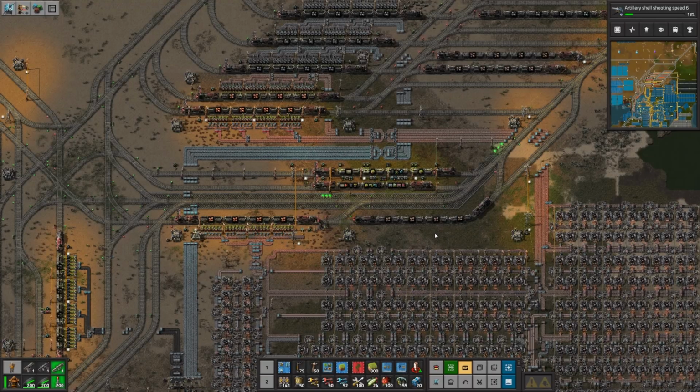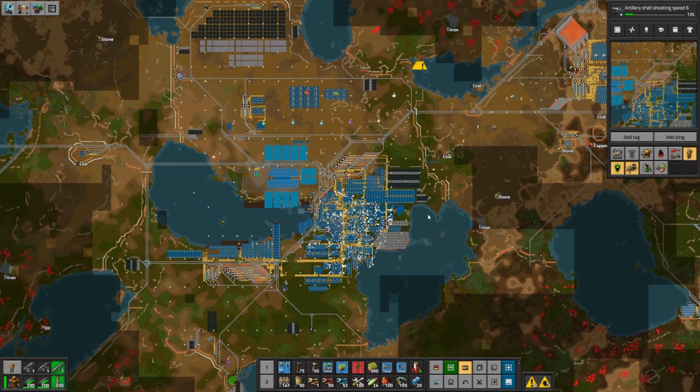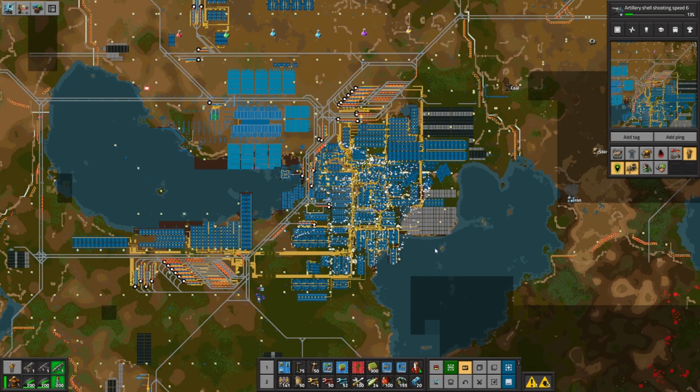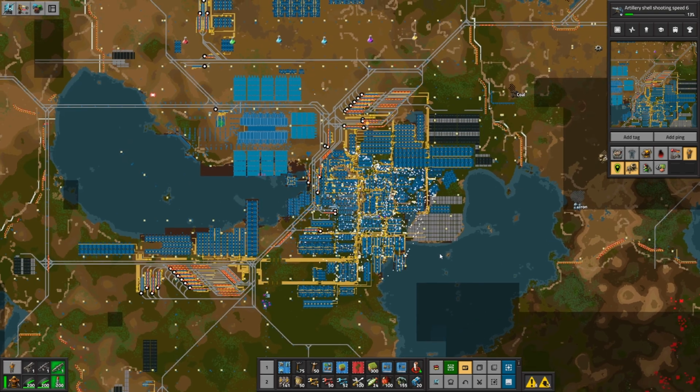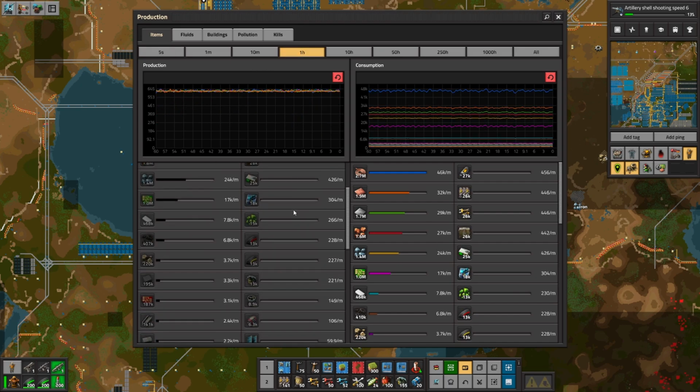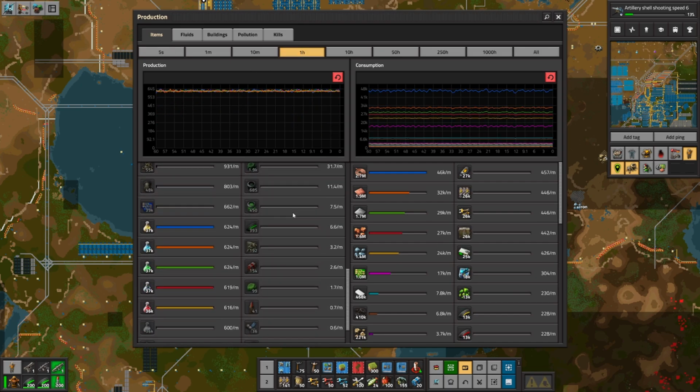So let's have an overview of the base by going to the map. This is a 600 science per minute base. Let's go through the production graphs. An hour is already selected, actually. So I'm averaging about 600 science per minute.